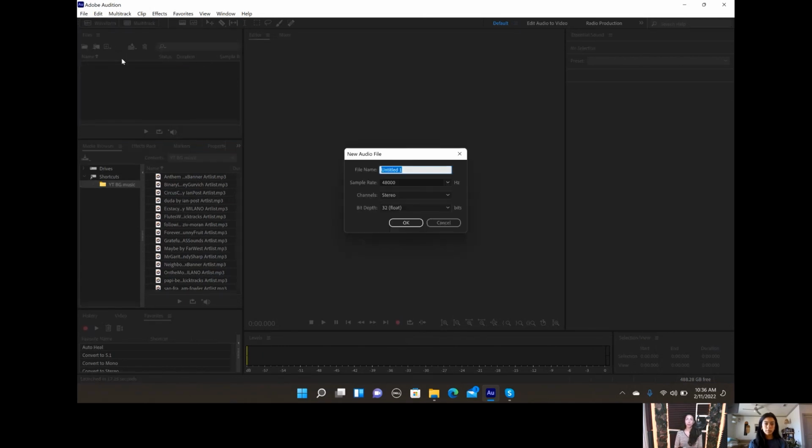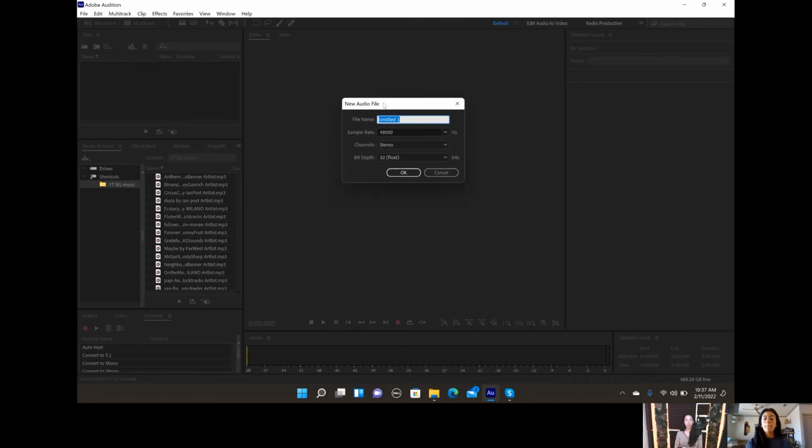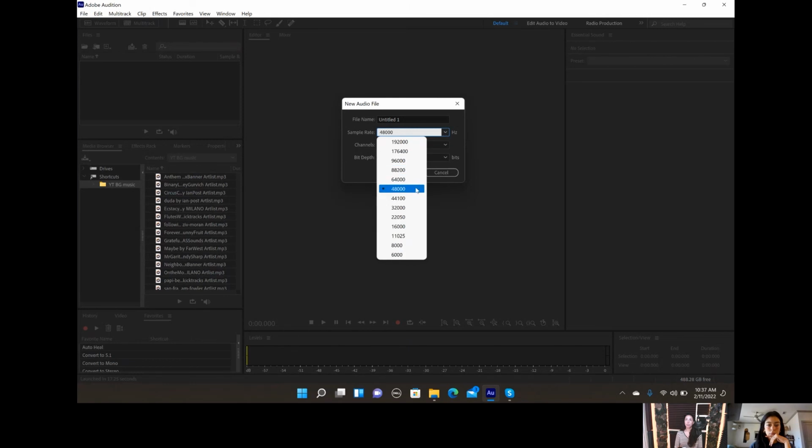Okay. It'll give you the option to name that file if you want to name it. I usually ignore that and name it later when I'm exporting. I choose the sample rate at 44,100 hertz. Do you input that manually? No, it's an option. 44,100, I meant. Oh, okay. Yeah, that's a very standard voiceover recording sample rate. Then channels, keep it under mono. Stereo is usually more applicable for music recording, but voiceovers always record in mono. And then the bit depth, I leave at 32 float. Okay. And then you click OK.